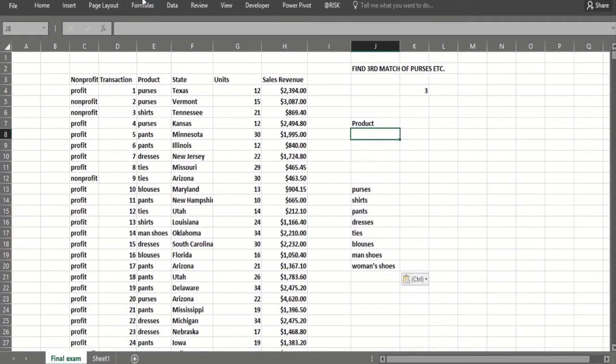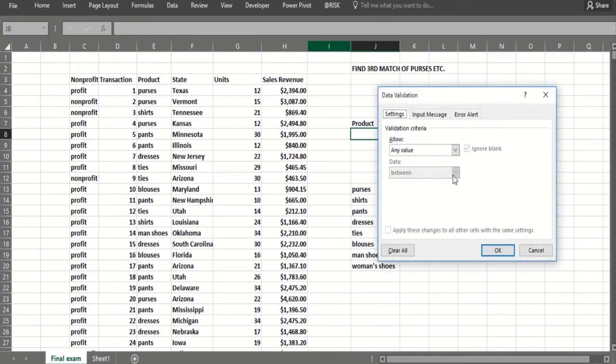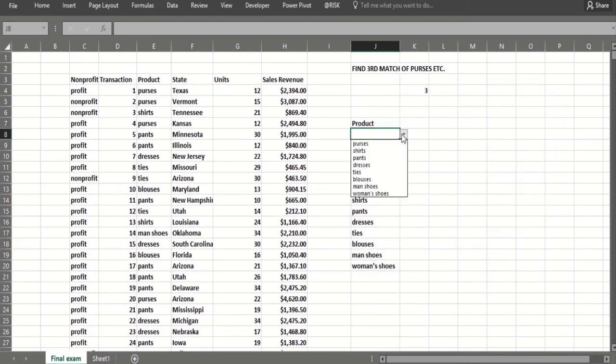So I can go data validation, and I can say list, and I can say source, so I can pick a product there. So I might pick shirts, and suppose I say which match, maybe I want the third row, which is the third time we see shirts, and maybe I want the state.